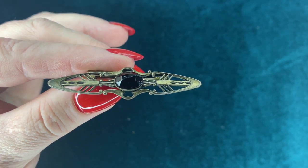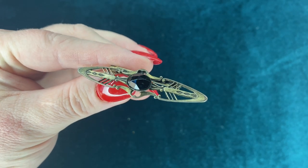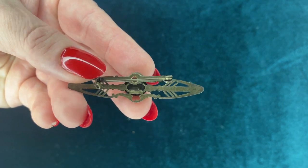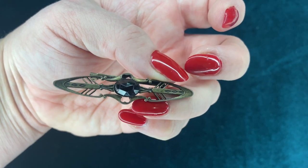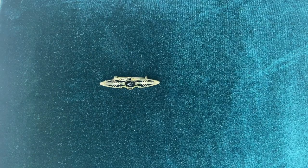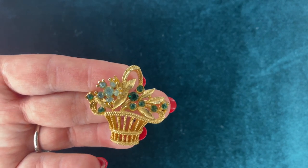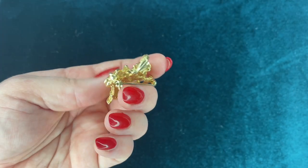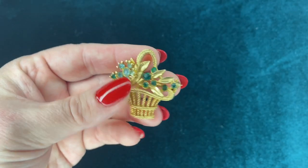This brooch I believe I got at the DC Big Flea Market. There's a booth there that has $5 brooches and I've gotten a few beautiful items from them. I really like this one — it reminds me of something Victorian, almost. You could wear it at your collar, and I think that's probably how I'm going to wear it. I honestly don't recall where I got this next one, but it's really cute — just a cute little basket of flowers. I like the colors; they're not completely green, kind of an aquamarine almost. It's really dainty and cute.